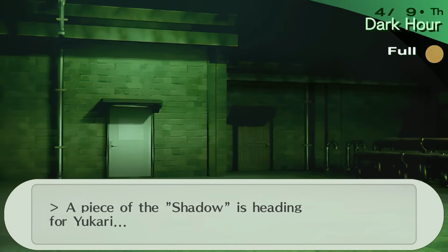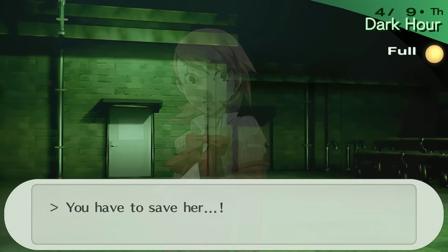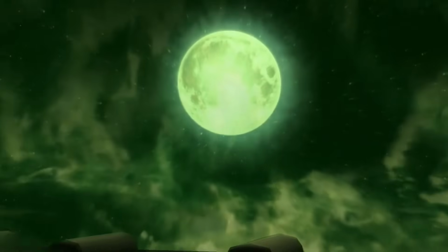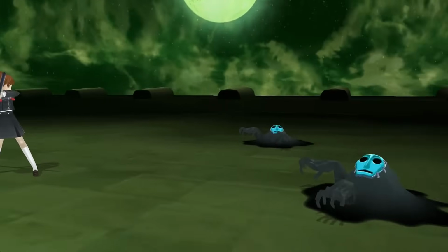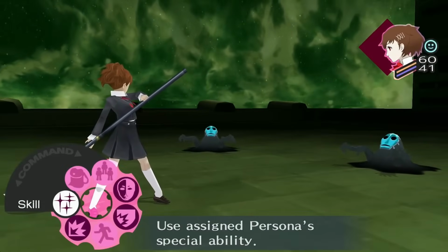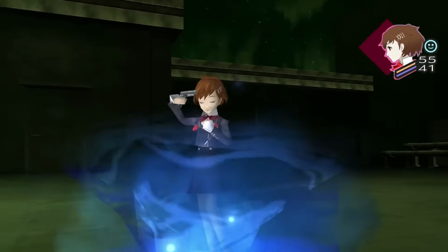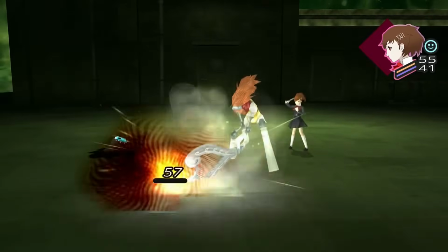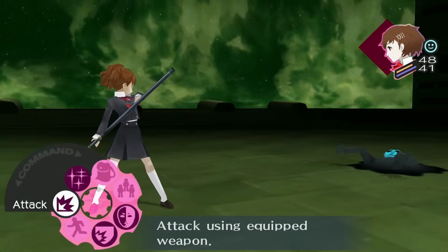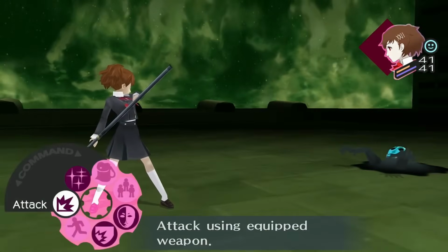I love the combat in the game, the all-out attacks, all the different stuff that you can do, building up with your teammates. It's a lot of fun, and just the Persona press turn system of exploiting weaknesses is as good as it's ever been, and even more addictive in this game. So for me, Persona 3 Portable is absolutely one of the best classic retro games to buy on the Nintendo Switch, and should be played by anybody who is a turn-based RPG fan, because it really is that good, with some annoying things and a last boss that will rip through you if you are not prepared.